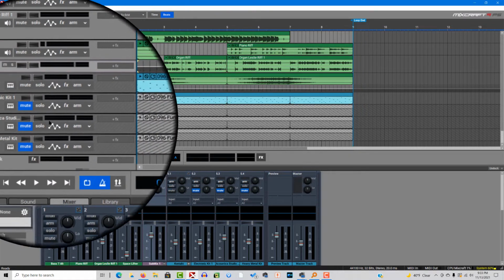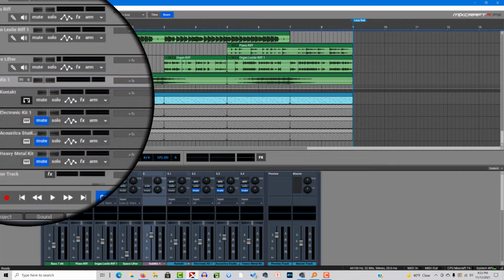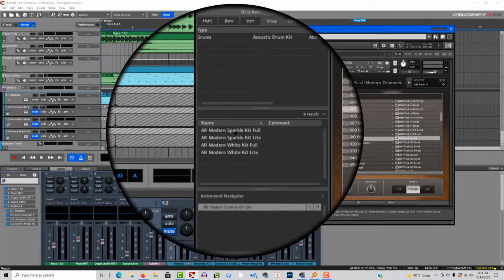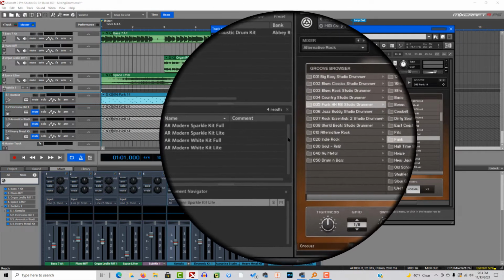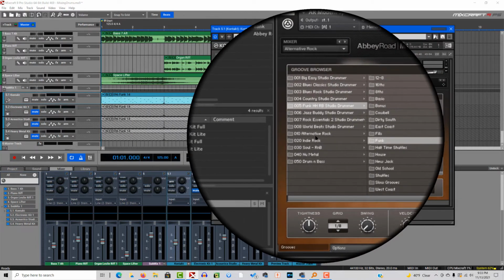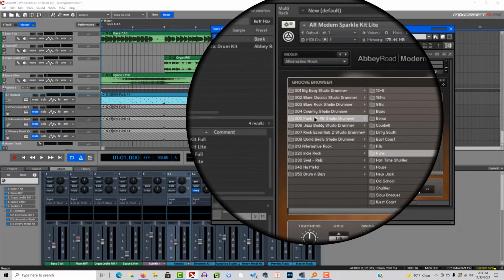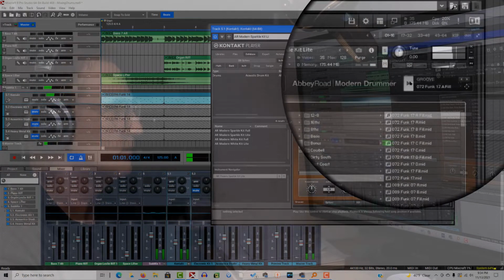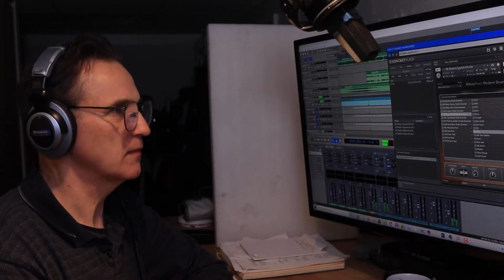These are all muted right now, but I came up with the drum groove I got from Contact. Let's just open that one to show you. So I've got its Contact player, and it's actually not Studio Drummer. Well, anyway, it's one of those things that I purchased a few years back, and I've added various drum grooves from third-party suppliers. So what I did was I just picked a funk drum groove. I'm just going to pick something else here. Let's pick that one. So that's the drum groove, but that's good. Let's just keep that one. And I'm going to stop that.